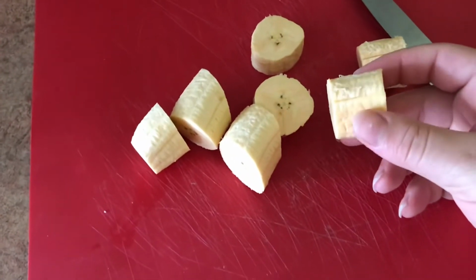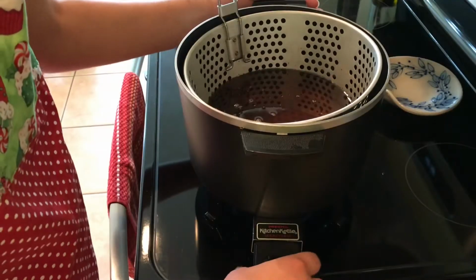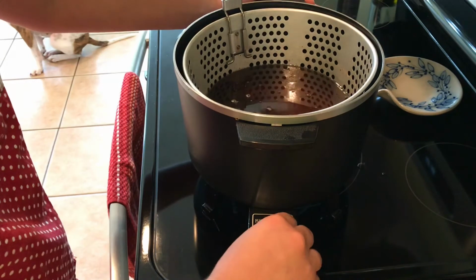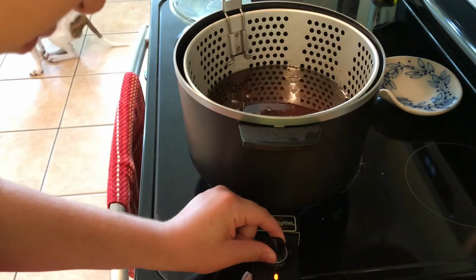Yeah, this is how thick I cut them. I'm not sure. I'm just gonna try. The oil is taking forever to heat up, so I'm gonna go ahead and make the sauce. I was seeing a lot of recipes that were like a Gork and Morty sauce, but I'm just gonna mix together ketchup and mayo.